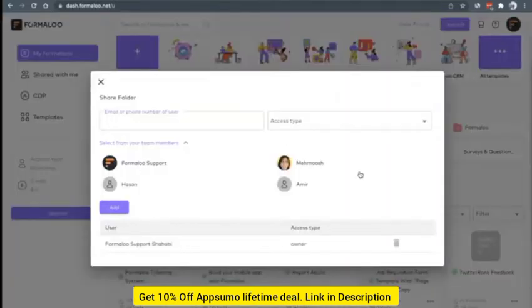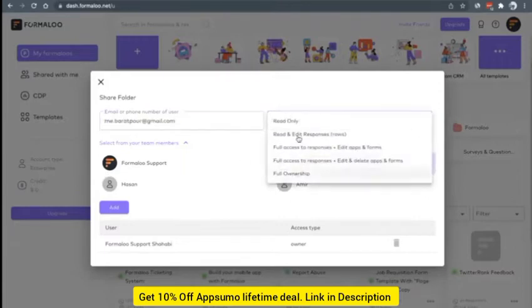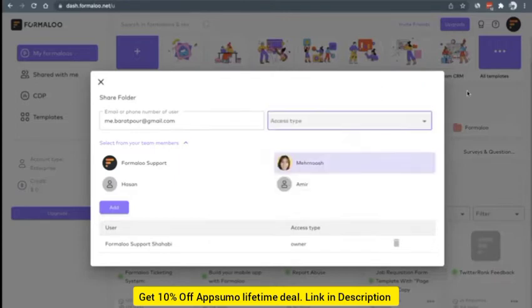And here, you can see your team members. You can put their images, and they can edit their profile as well. You can add team members and give them the access that they will want. We have 5 access levels, from read-only for people who are only going to view your data but not edit it, to editing responses, to editing forms and databases, to even deleting forms and databases, and full ownership of every folder. So you can share all of it with access management.